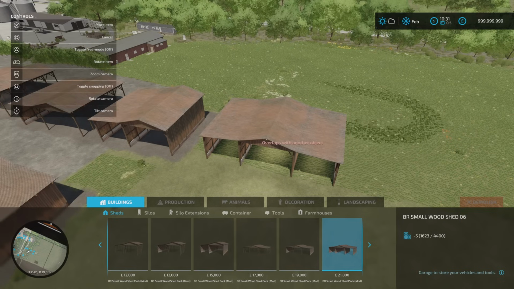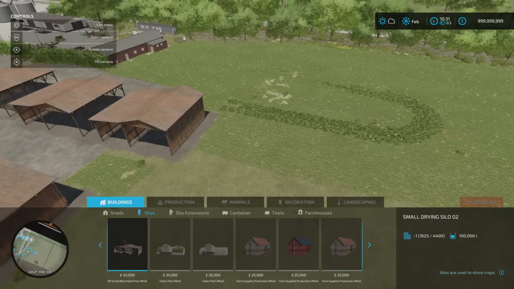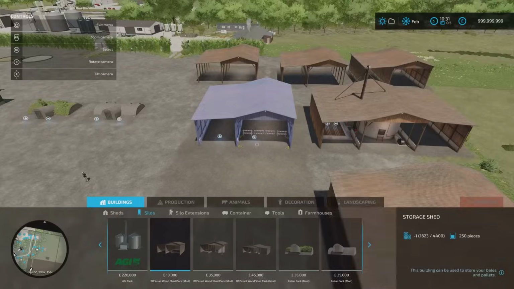Then if we go from there, I think it was under silos, I want to say. Let's go up to there. Nope, that's the wrong pack. Here we go, we've got these three here. So, storage shed is this one here.